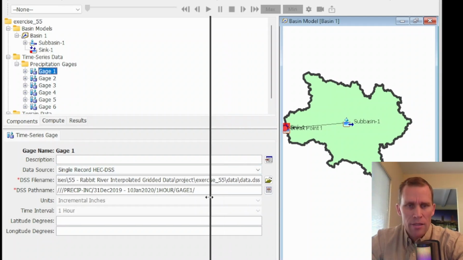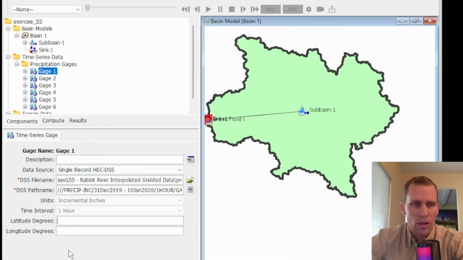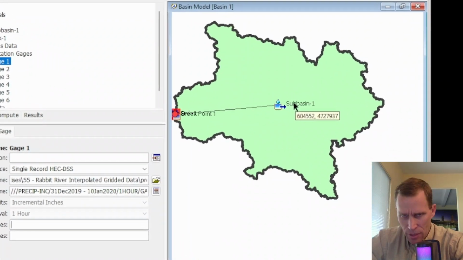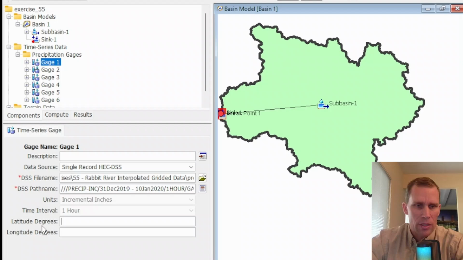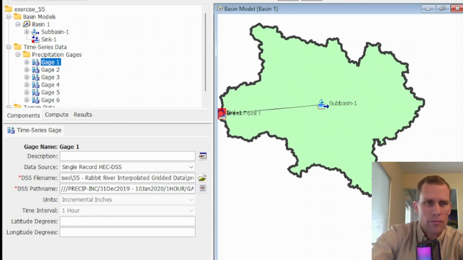Okay. Next thing I need to do is actually add the latitude and longitude locations of these precipitation gauges. What I did is I found a northing easting location, as you're seeing on the screen here. It's some 604,000 in the X direction and then 4.72 million in the Y direction. After doing some math, I was able to come up with the latitude, longitude for the 6 different gauges. And I'm going to type them in here. So for gauge 1, we're going with 42.7115 north latitude and then 85.6542 west longitude, and save.